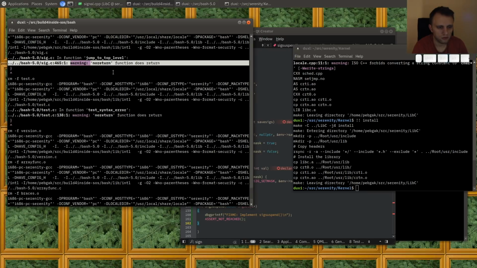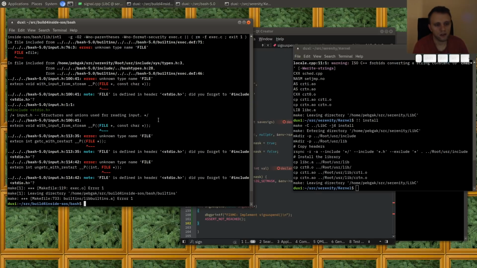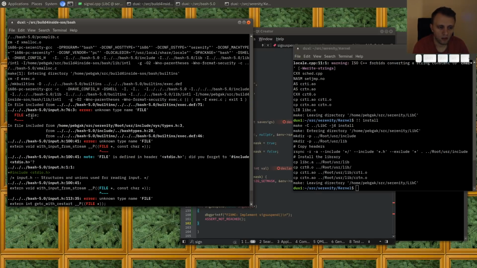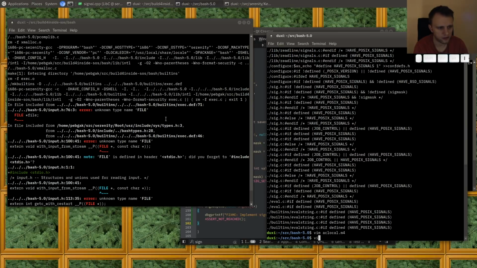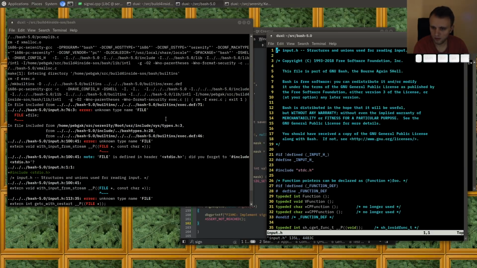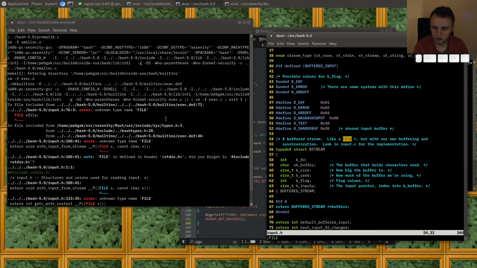No return function does return. Whatever. Okay, so here we are. Input.h. Unknown type name FILE. See, that seems like an easy one to fix. FILE.